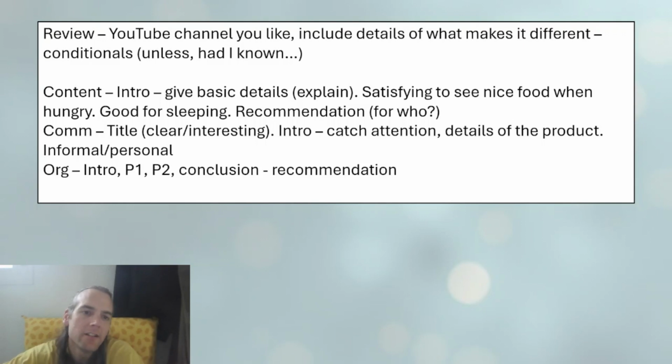In terms of organization, I think for a review, we've talked about this before on my videos. Introduction needs to give some basic details. Think about two features, two aspects of the thing you are reviewing, in this case a YouTube channel, and maybe have a paragraph for each and go into detail explaining the good and bad points of them. And then your conclusion is the recommendation, like we said, a specific recommendation. Language, again, specific vocab. Thinking about mukbangs, you are talking about Korean fried chicken and kimchi soup and specific things that show off that you really know what you're talking about.